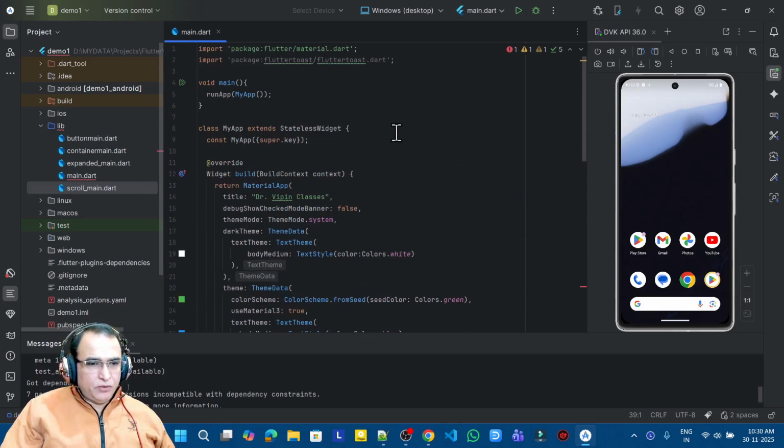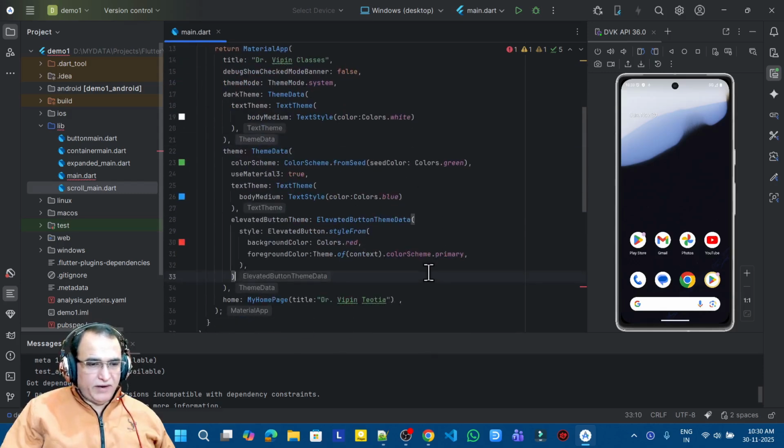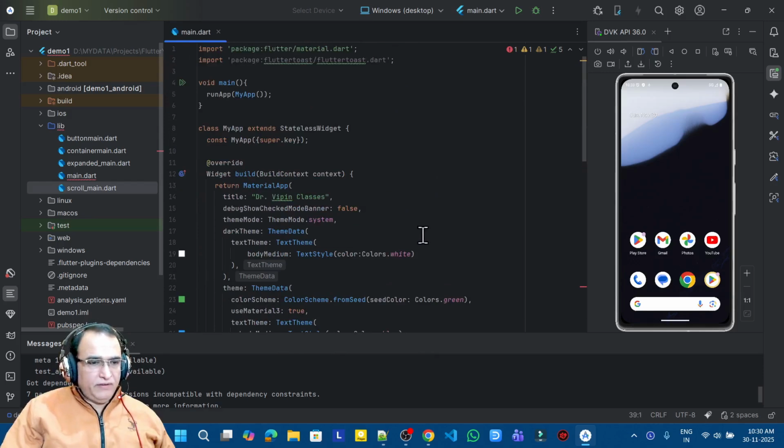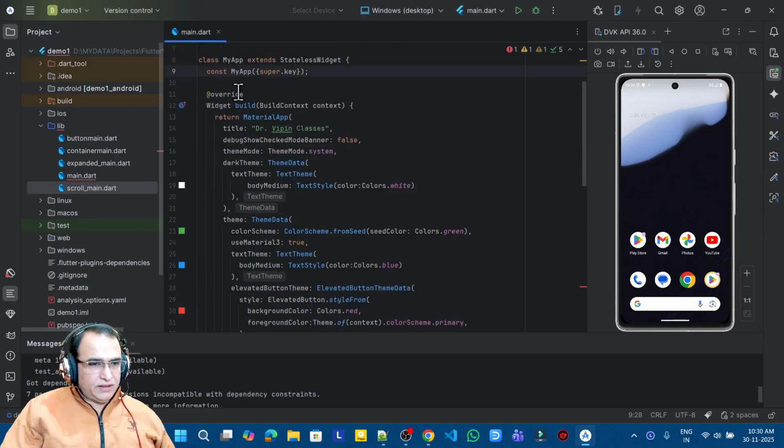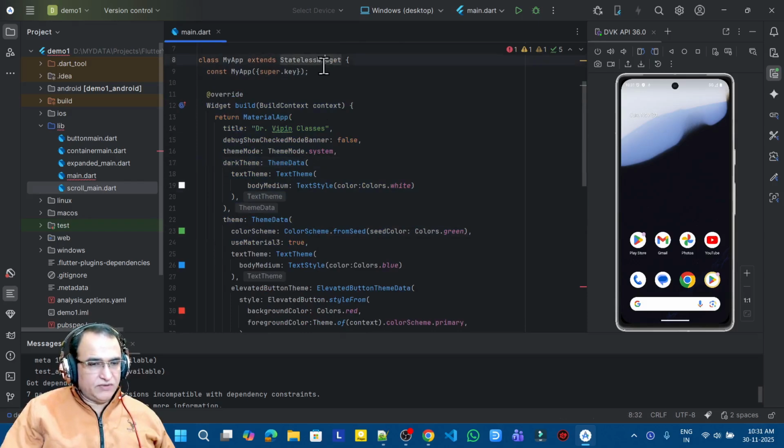So it's the same program that we have by default in Flutter. If you create a new program, you have this program by default by Flutter. What we have here, we have an app class that is stateless. In this class, we have one function only, build, because in stateless widgets, we have read in the last video that we have only the build function as a lifecycle.